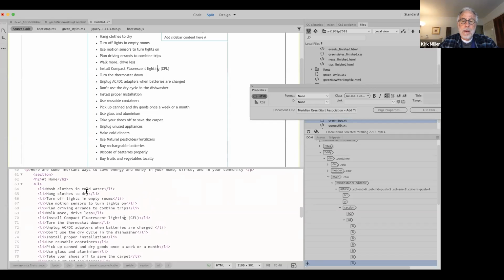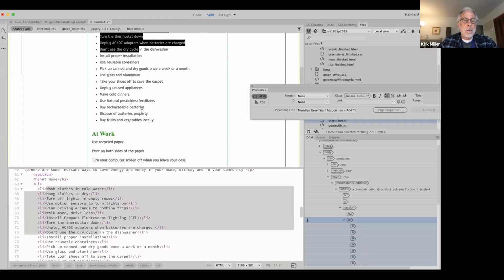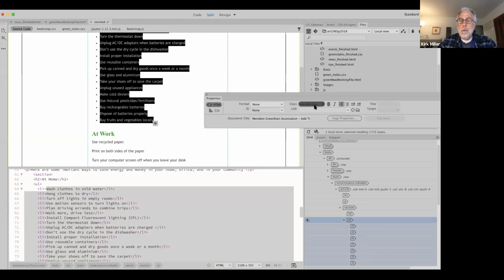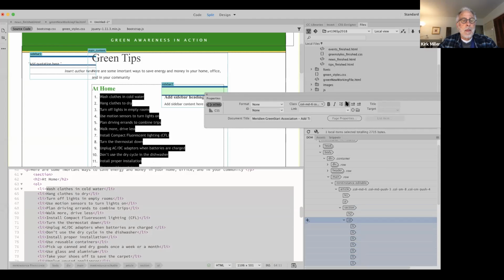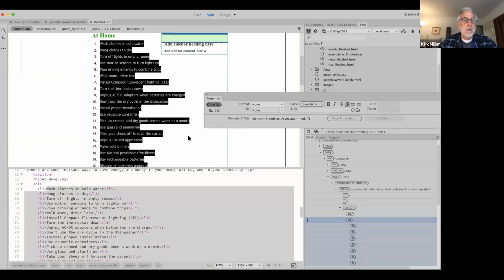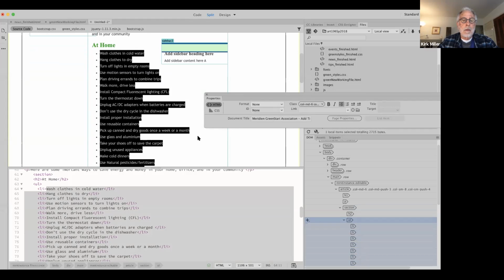Now, if you want an ordered list, that would be OL. And the same would be true, that I could come back in here and highlight all of them. So I rarely use ordered lists. I think they just don't look all that great, but I guess they could be important if you need to use them. But if I switch, notice that it adds numerals to those in short order. Very nice. And unordered lists, as well as ordered lists, are used a lot in the web.